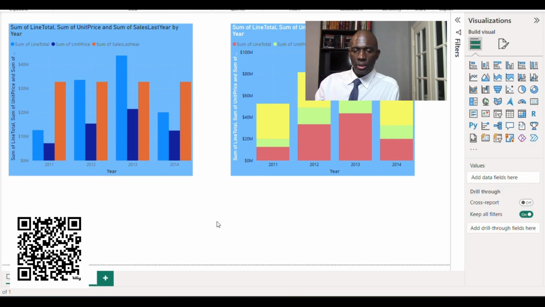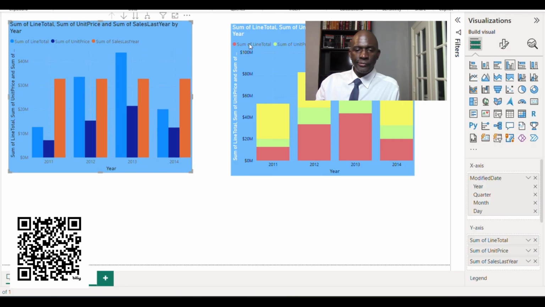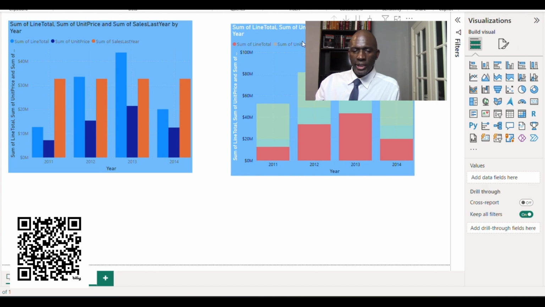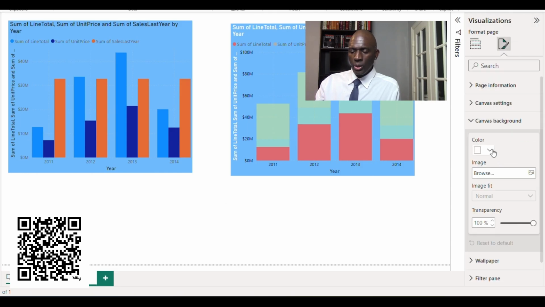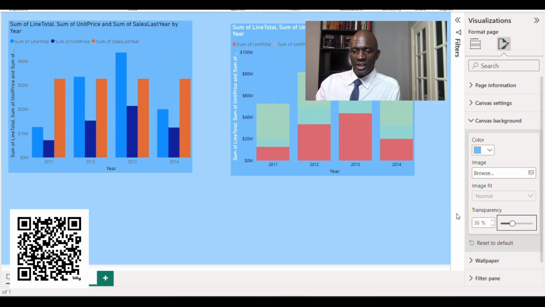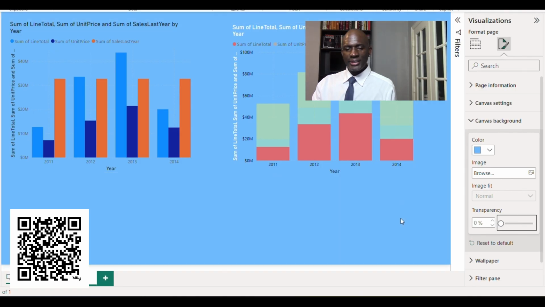And if we want to change the whole page, now we come off of the visuals and select the page. Now we're not selecting one of the visuals. We come back over to the format, and we can say canvas background. We want the canvas background to be the same color, but now it has a transparency at 100%, which means you can see through it 100%, but we can make it lighter or darker, and now we see that it's got an offsetting color, or we can make it the exact same color. Oh, now we're getting somewhere.